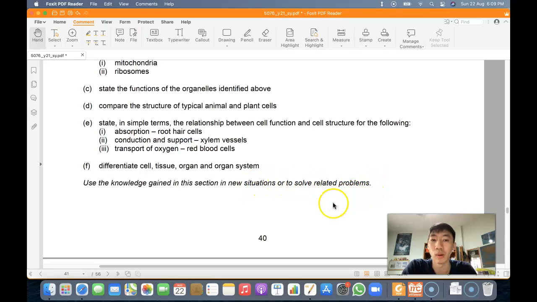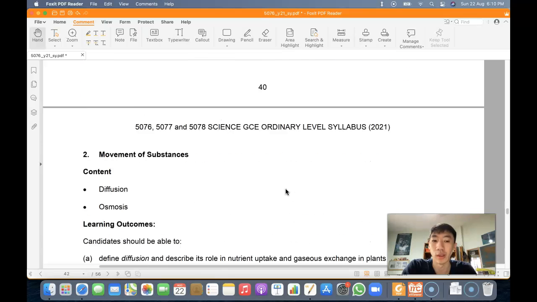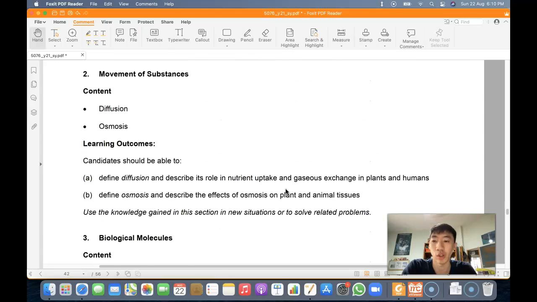That means that once in a while, you're going to get questions that test your ability to think creatively, but you still need to base your answers on your knowledge in the textbook. Okay, so you're not really going to write very random things. You should be writing things that you have learned before. Okay, maybe just in a different or more creative structure.